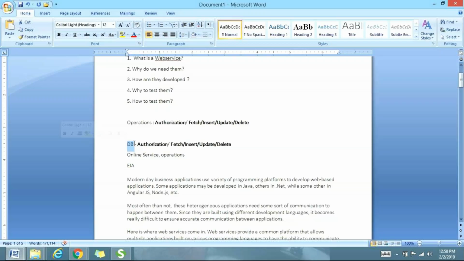Last name I give you, something, and address also I give you. So what are you going to do? You are going to do the select query. You are going to first of all log into the database. Then you are going to run the select query, and you are going to put the filter criteria saying that username has to be asset and address has to be this, employee number has to be maybe 1, 2, 3, 4, 5, 6, 7, 8, 9, something.